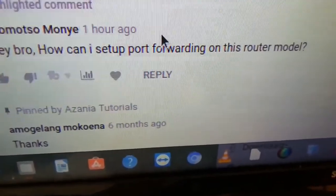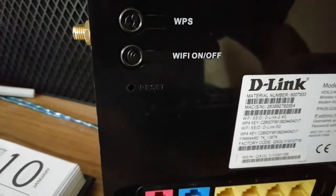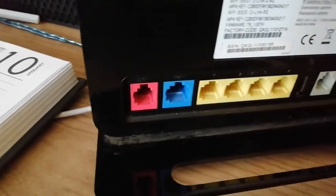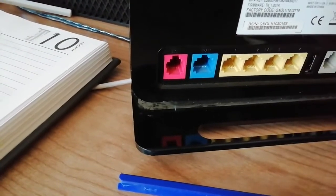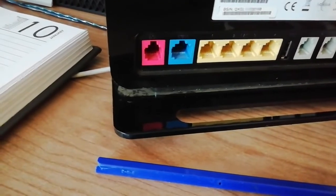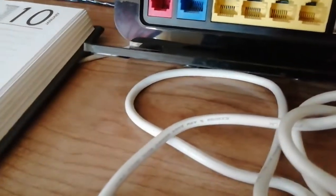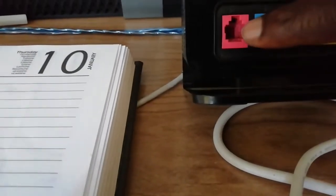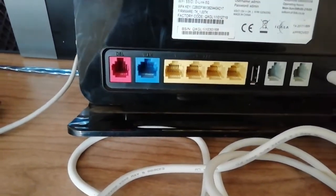The first thing we're gonna do is connect our modem. We give it power — it uses the same Huawei power connector. After giving it power, we also give it a LAN cable, and that LAN cable we connect to our computer. It also needs internet — you can use DSL or a 3G dongle, and it also takes a USB for DSL. Once you've done that, we're going to go to 10.0.0.2.